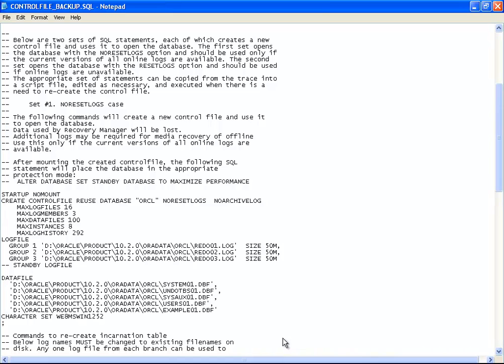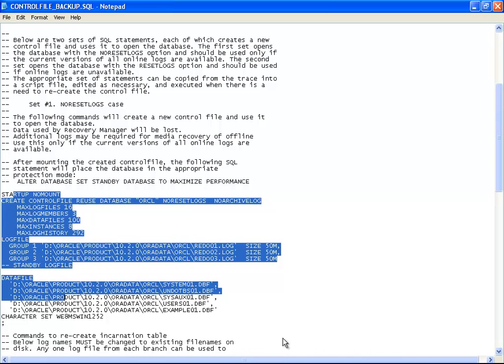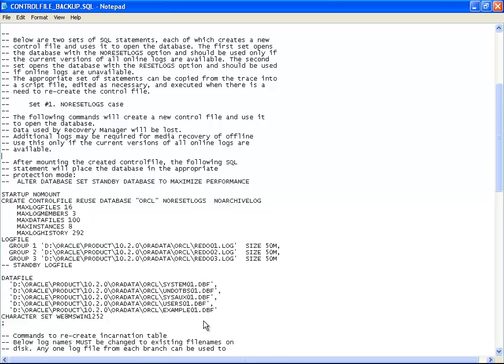Below are 2 sets of SQL statements, each of which creates a new control file. As we can see, there is a create statement, create control file reuse database, and use it to open the database. The first set opens the database with the no resetlogs option, and should be used only if the current version of all online logs are available.